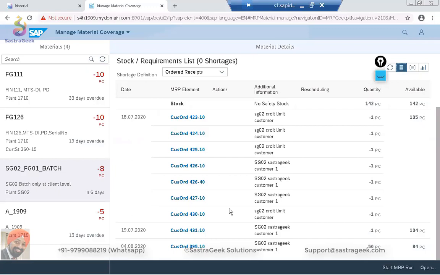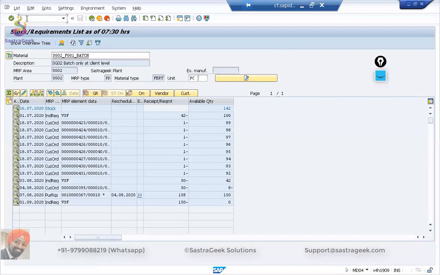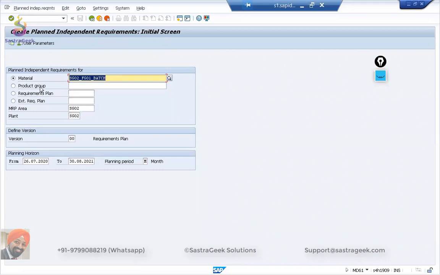I saw the way you entered a forecast in the month of 7. But in our regular MD61, we have the schedule line tab, wherein we see that once delivery and withdrawal is done, it keeps updating based on our consumption logic. Yeah, that keeps updating based on the planning strategy you are using.